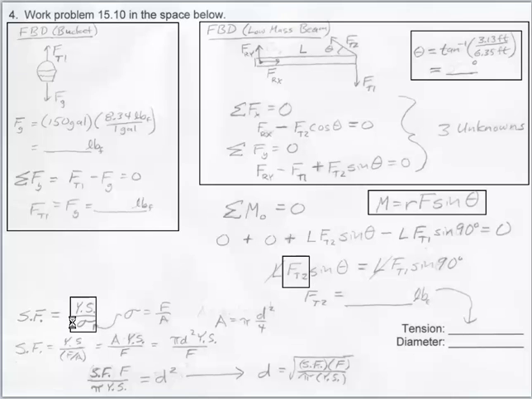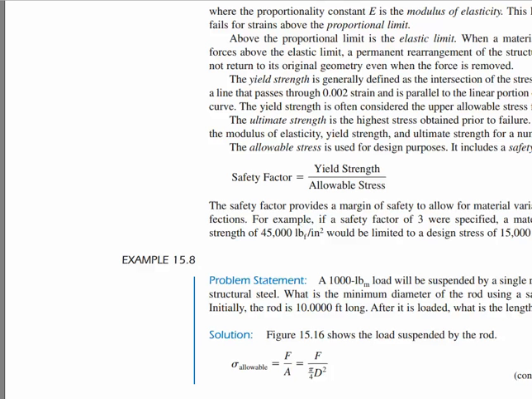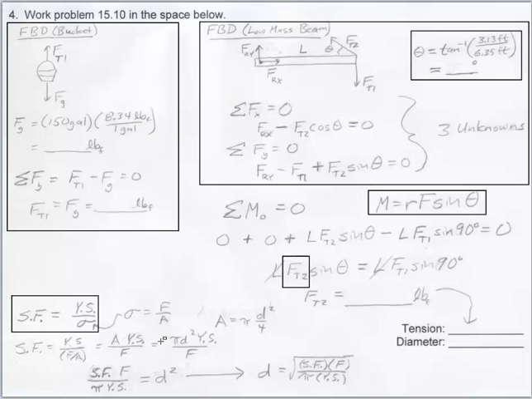Now all of this that I'm showing you right here, that's the definition. I'll bounce over there and show you that again. Safety factor equals yield strength divided by allowable stress. Now back to the solution over here. That's the definition. The allowable stress is defined to be the force that you apply divided by the cross-sectional area. You take this right here and you put it in for sigma and you get that right there.